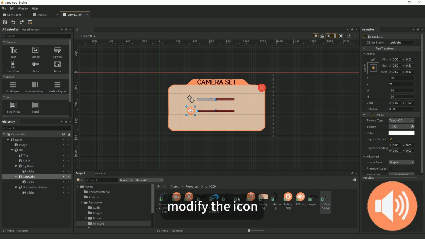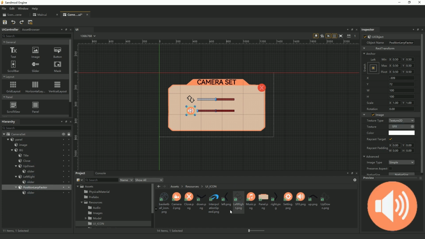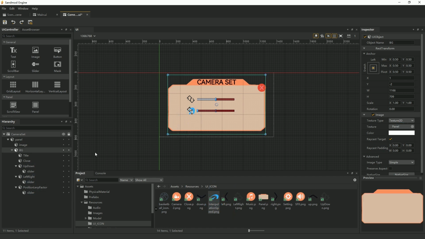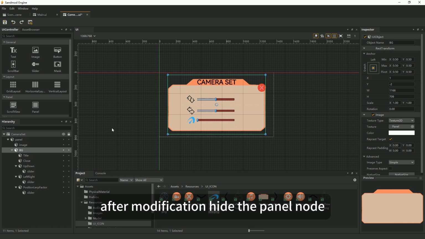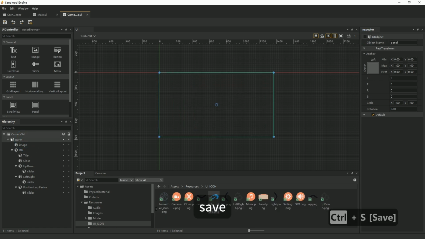Modify the icon. After modification, hide the panel node. Save.